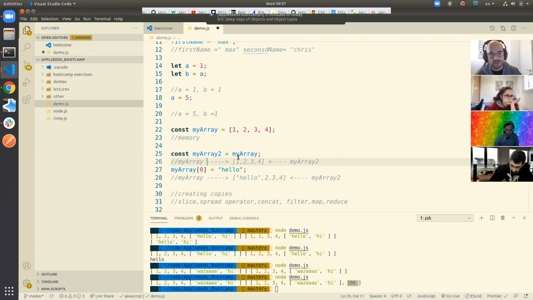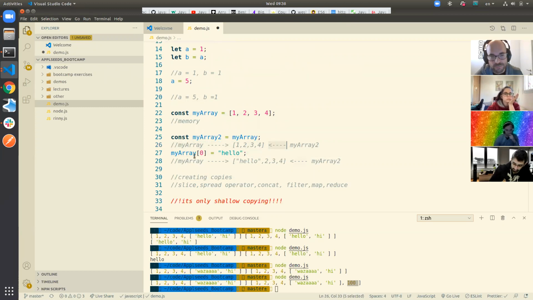That's why when I make a copy of my array to my array2, I'm not copying the value of my array, I'm copying the reference. That's why when I change my array to hello, for example, my array2 will change, because I'm getting the copy of the reference.